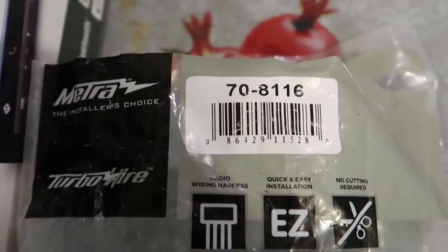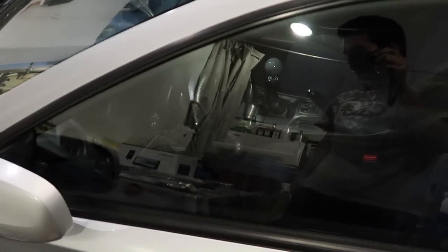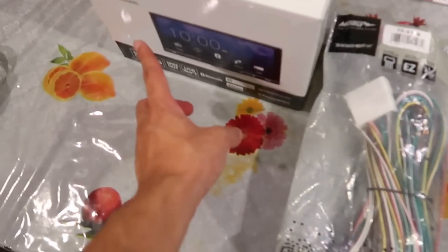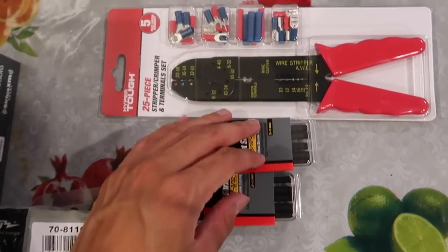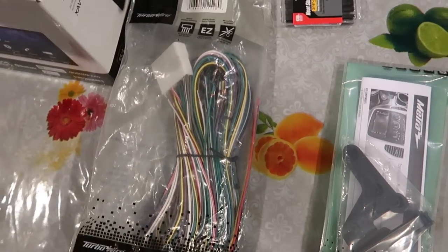All right, so for the materials, I bought this Metra wiring harness. Here's the part number for it. Basically, this is the harness that's going to bypass the JBL amp that's in there. And then I have the dash kit, obviously for the side, so it fits in the center console. And then I also bought some heat shrink tubing, some wire strippers, and yeah, it should be pretty easy.